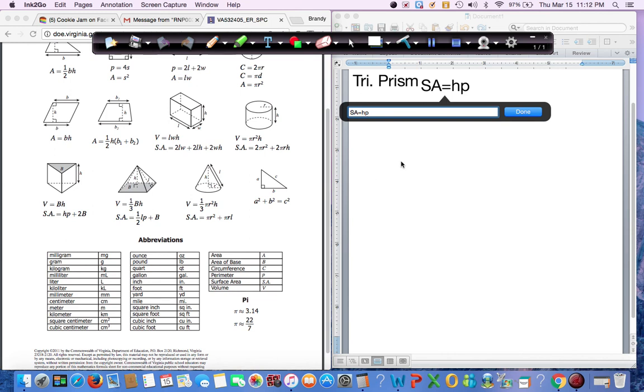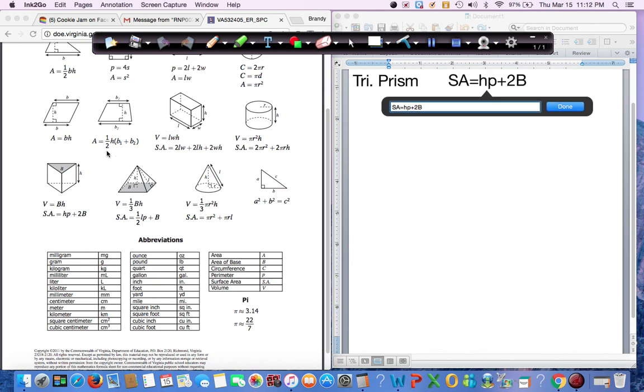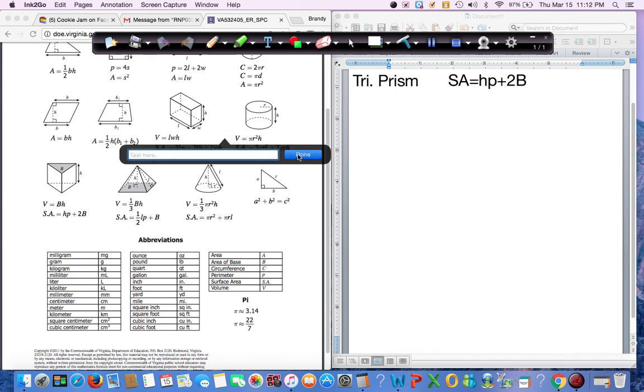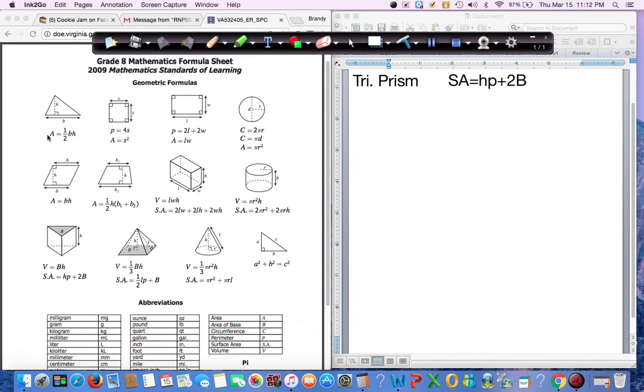And then we're going to add that to 2 times capital B, 2 times the area of the base. So that means we are going to have to find the area of a triangle. Now, if you've forgotten how to do that, you can go up here. Here's the area of a triangle. Don't use the Pythagorean theorem, that's if you don't know one of the sides. We're going to know all the sides, so we use this one up here. And it says A equals. There's your area. It's telling you right there.